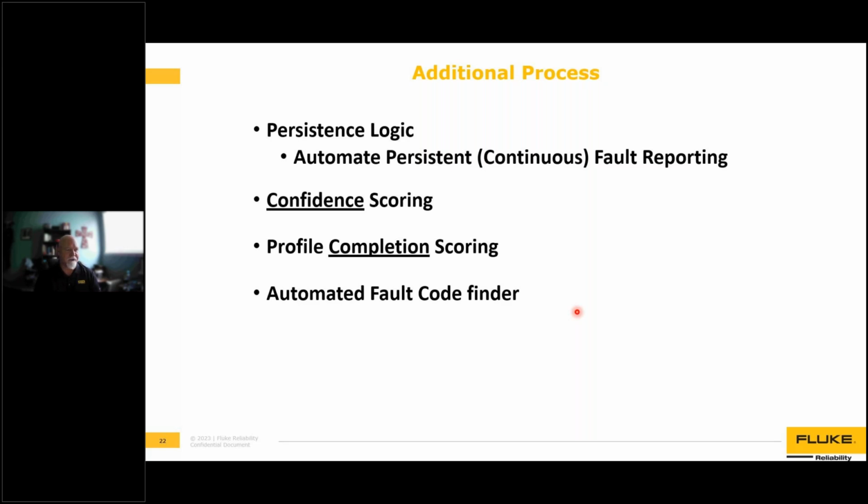We have certain knobs and wheels that we can turn, but typically our default is a 14-day window. If the same fault is repetitive within the last 14 days, it will sign off on that machine. However, if a new fault comes in, let's say the fan has been running for a week with serious imbalance, and the next day the data comes in with serious imbalance and slight bearing wear, that disqualifies the machine from persistence logic because now there is a new fault. So the analyst goes in, looks, and says, okay, now we have serious imbalance and slight bearing wear, and signs off on it. Then as long as neither of those changes over the next 14 days, it will continue to sign off. If that slight bearing fault escalates to moderate, it gets kicked out of persistence logic, so the analyst has to review it again. That, in conjunction with automation, really helps to manage the workload.